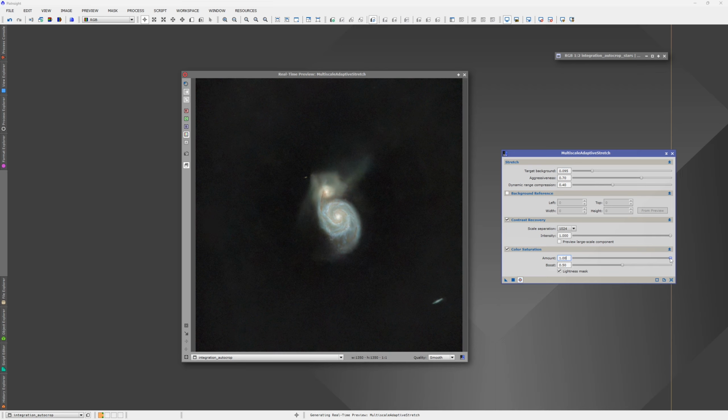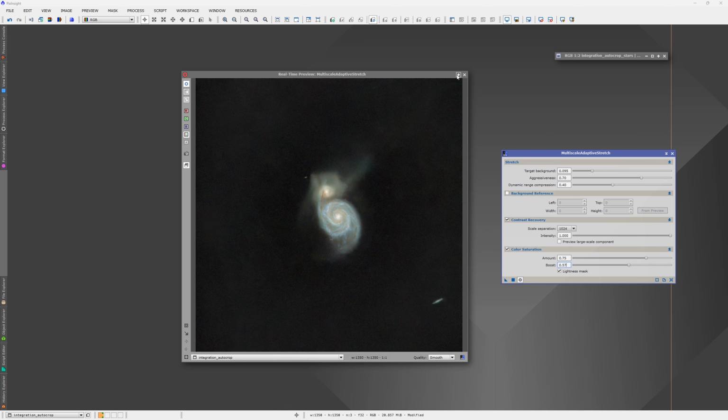So the color saturation, if I boost right up, you can see we get a lot more color, but again, then it's sometimes called overcooking the image. Sorry, not the amount, the boost there. If I boost that up, it goes very blue, but likewise if I go all the way to the bottom, we'll lose a lot of that color, a lot of the blues, the reds, and I suppose the greys that are in there. So again, move this to suit your taste, obviously depending on your image, but not very difficult, just 1 or 2 sliders here to adjust.